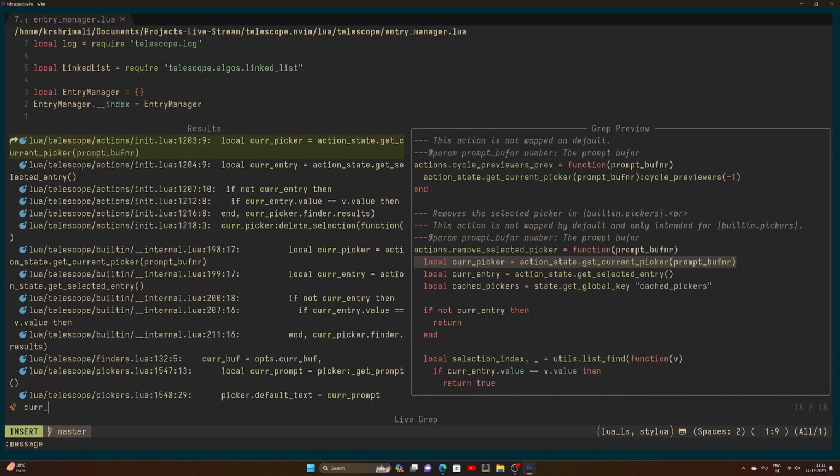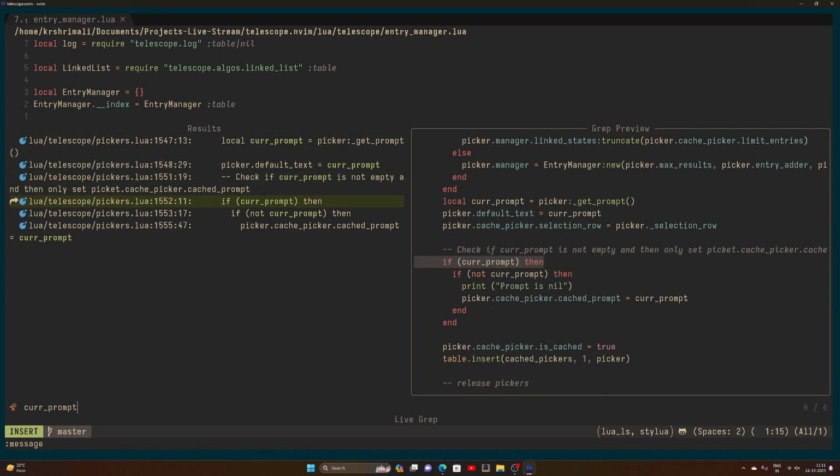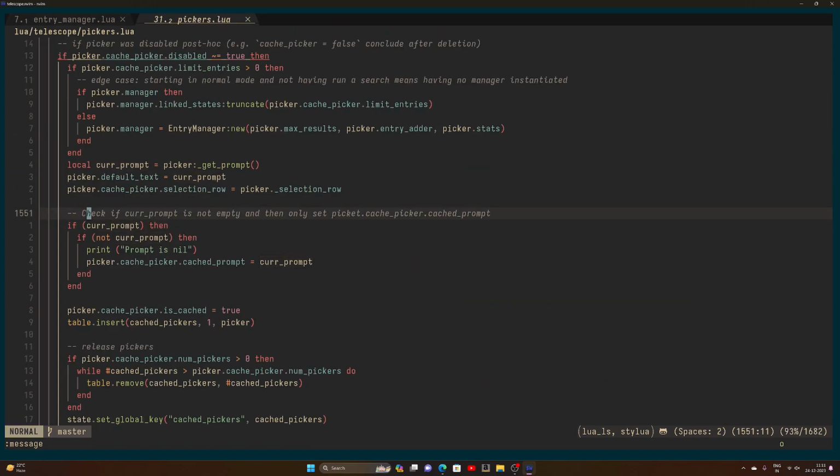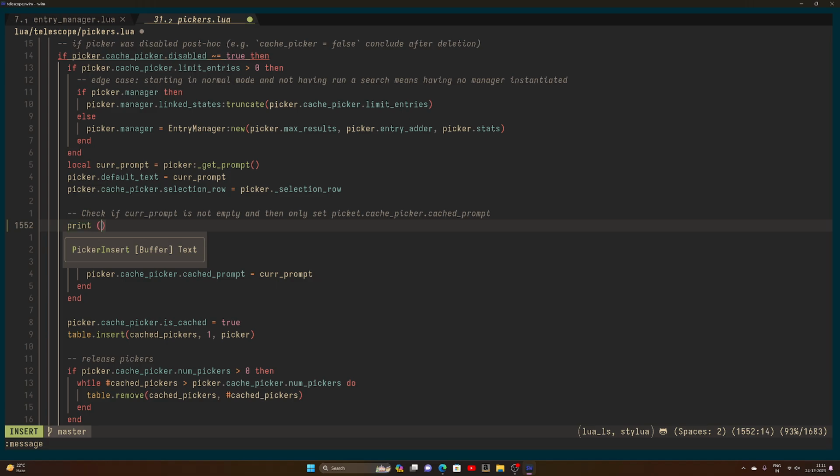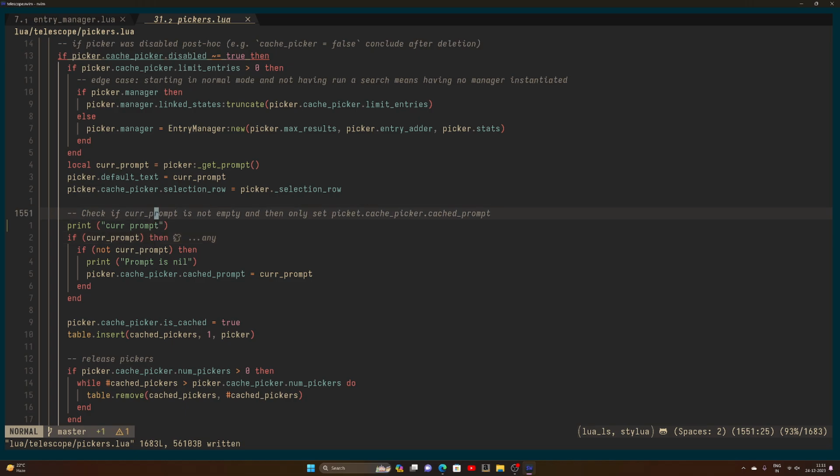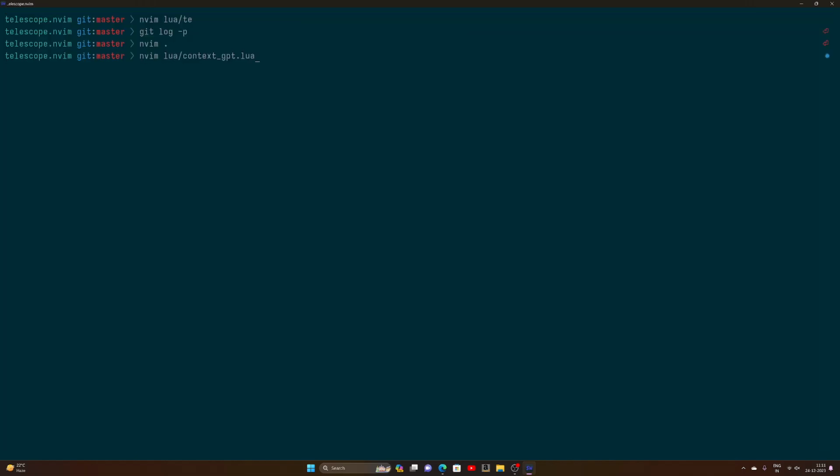Let me see current prompt. Where is it? Yeah, here I'm printing something. Let's just say print current prompt. I just want to see if it's working or not. That's it, nothing much. I'll have to open it again. Let's say lua telescope, and I want to open debounce.lua.